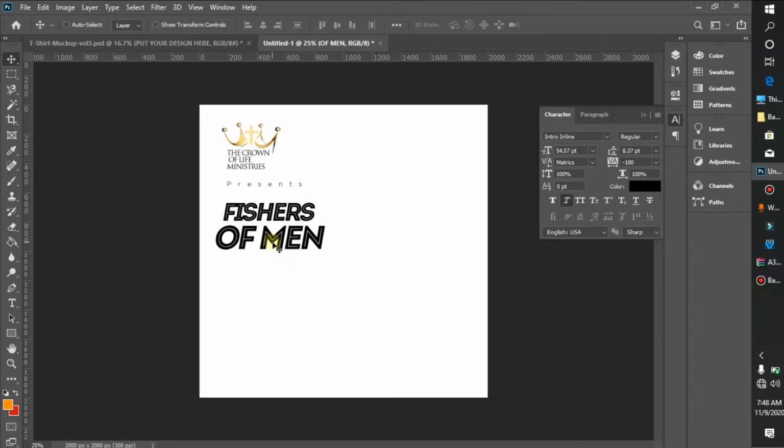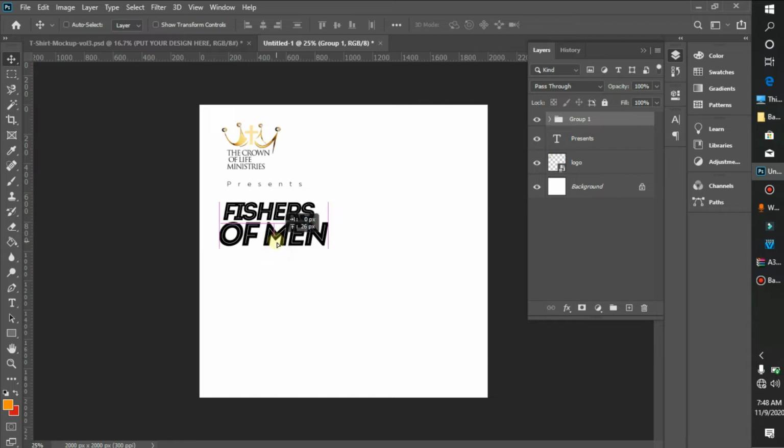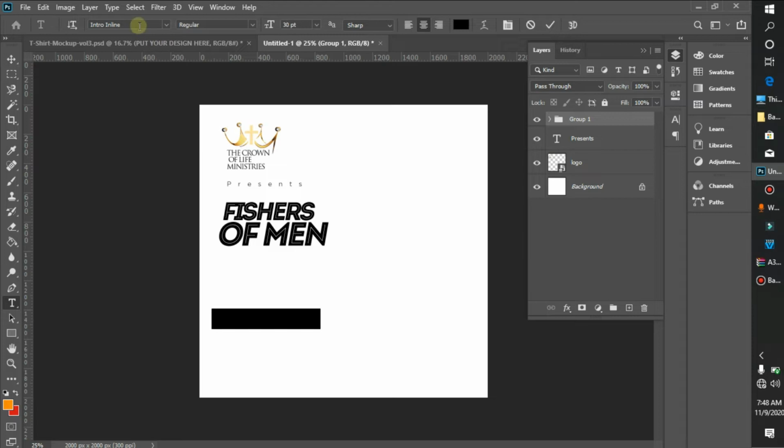So I need to just align both of them. Okay, so this is okay. I group both of them and take it a little bit up, closer to the presents line. So the next thing I'm going to be creating is my underline.